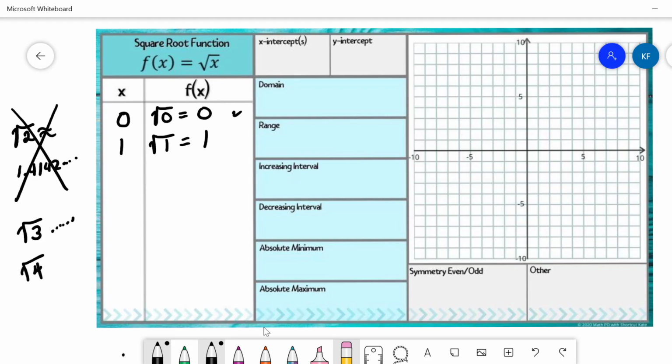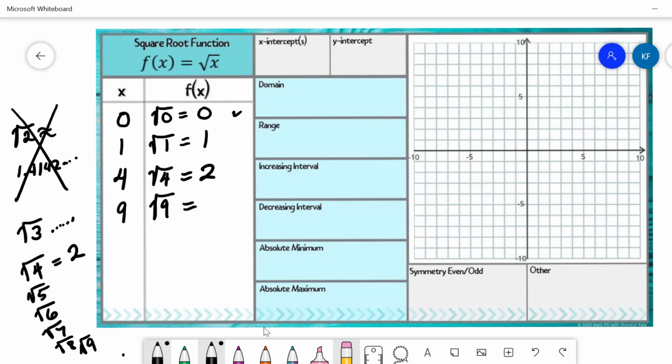But when you check the square root of 4, that goes to a perfect square root where it's a nice pretty number, and that's 2. So it makes sense that we would use 4 to get a nice value right on the grid. So the square root of 4 is 2. And just for fun, I'm going to do one more. So square root of 5, not good. These are not pretty values. Remember, they do exist, but they're just not pretty values. So 9 looks like it's the next value that would give you a nice pretty number.